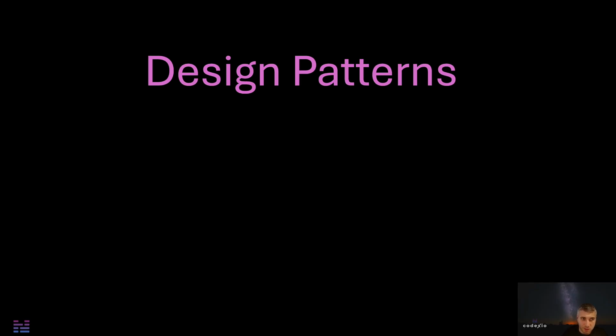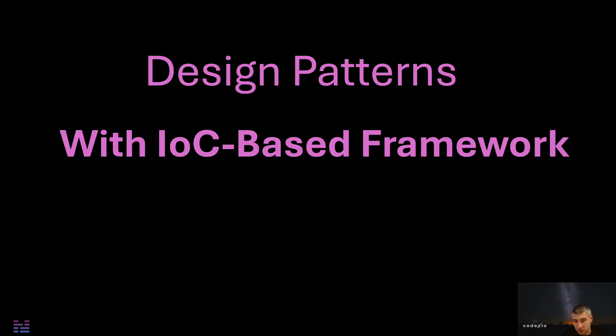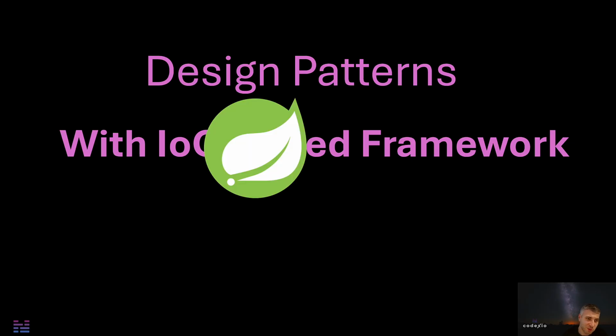This time we're going to talk about design patterns in an IoC-based framework. These examples are going to be with Spring, but you can abstract it away and think about Quarkus or whatever you want. I'm just trying to be closer to people, and since Spring is still the most common framework in the Java space, the examples are going to be using Spring, but you can reimagine them yourself in any other framework that is IoC based from its core. So the idea of this talk is to implement some of the common design patterns to make our code base more extensible.